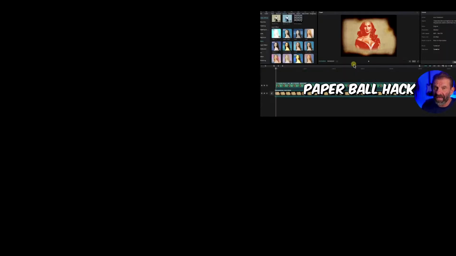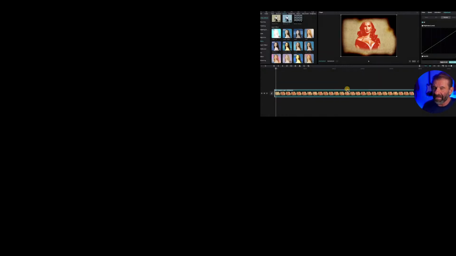Eamon's parchments are unrolling on the screen, and the closest way to approximate that in CapCut that I've found is using the paper ball effect, but it's kind of a trick. So to do it, we're going to merge these two layers because we want them to be together as they unfold. So I highlight both of them, I right-click on them, and I choose Create Compound Clip. In other programs like Premiere, that's called nesting a clip.